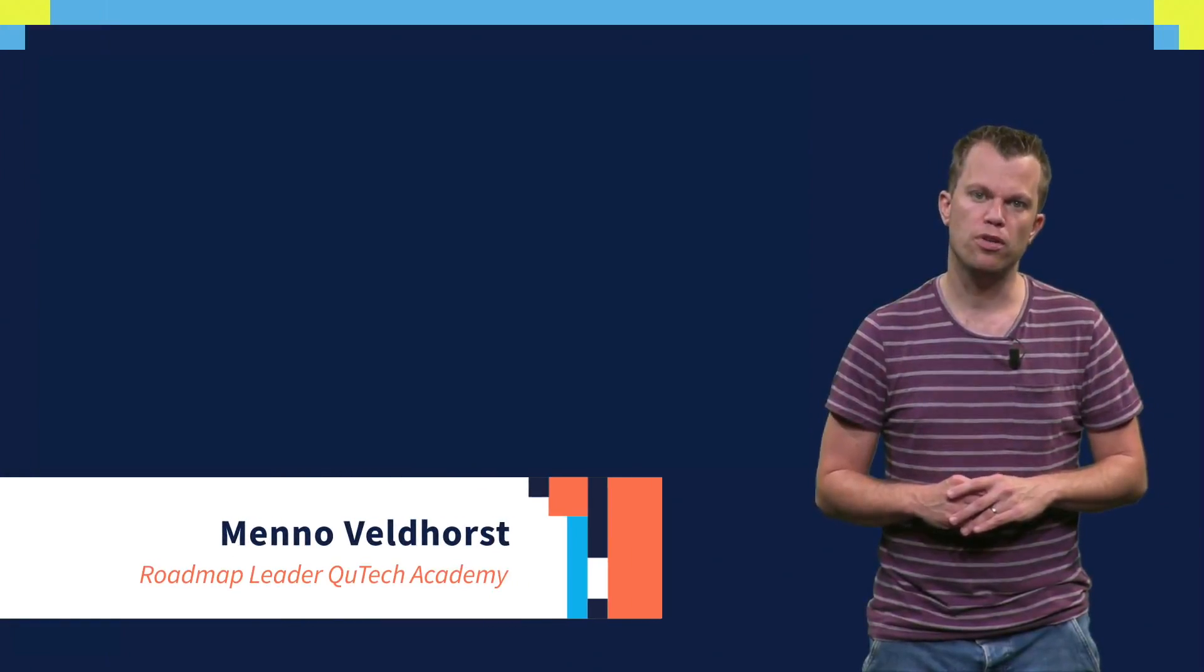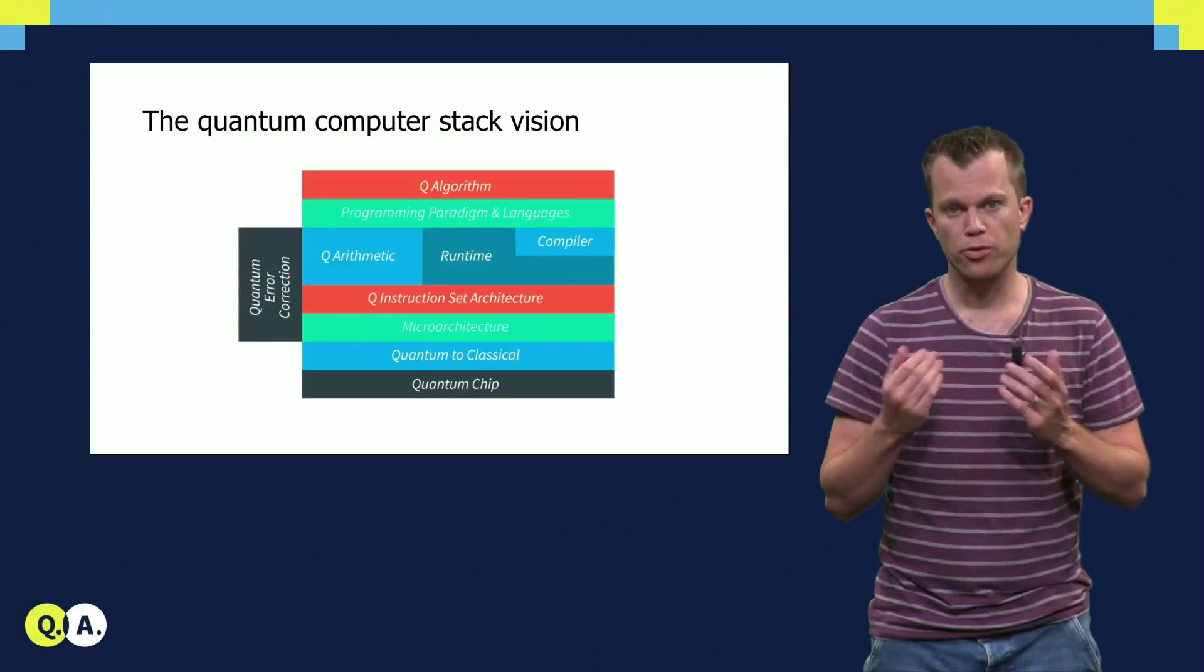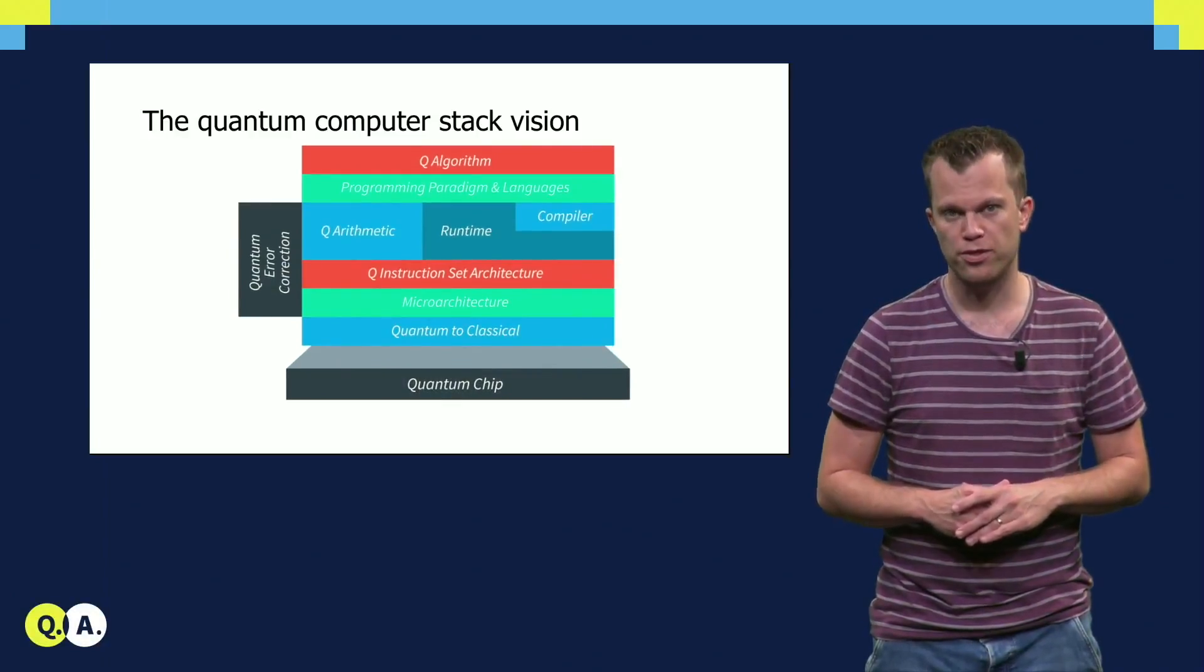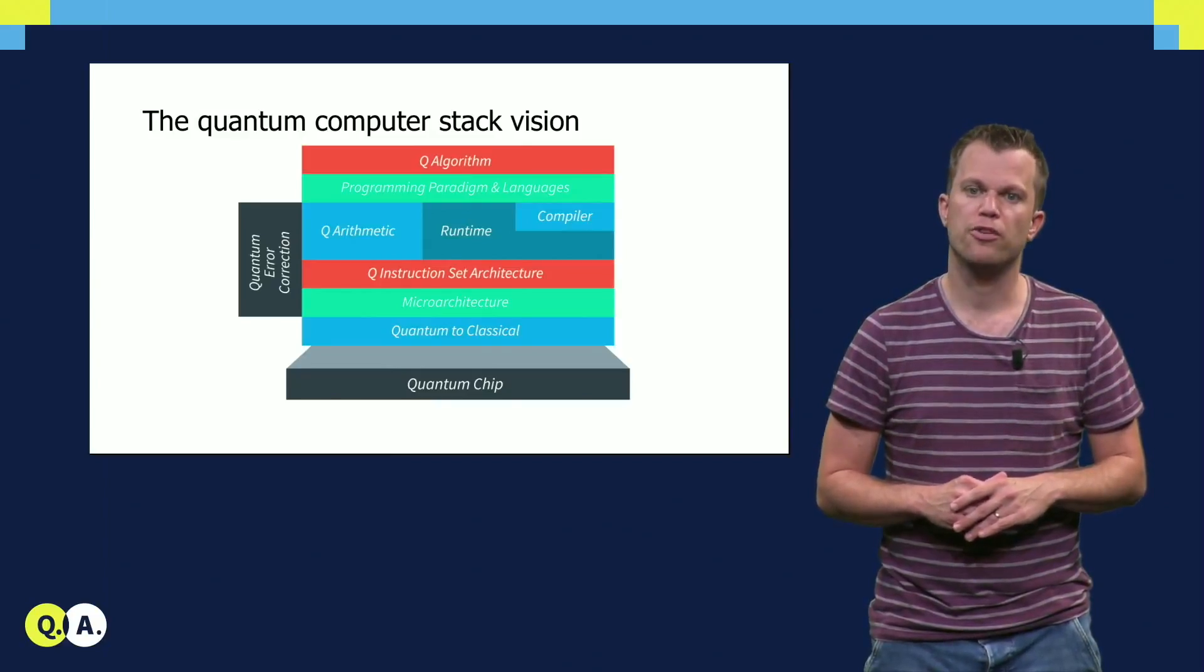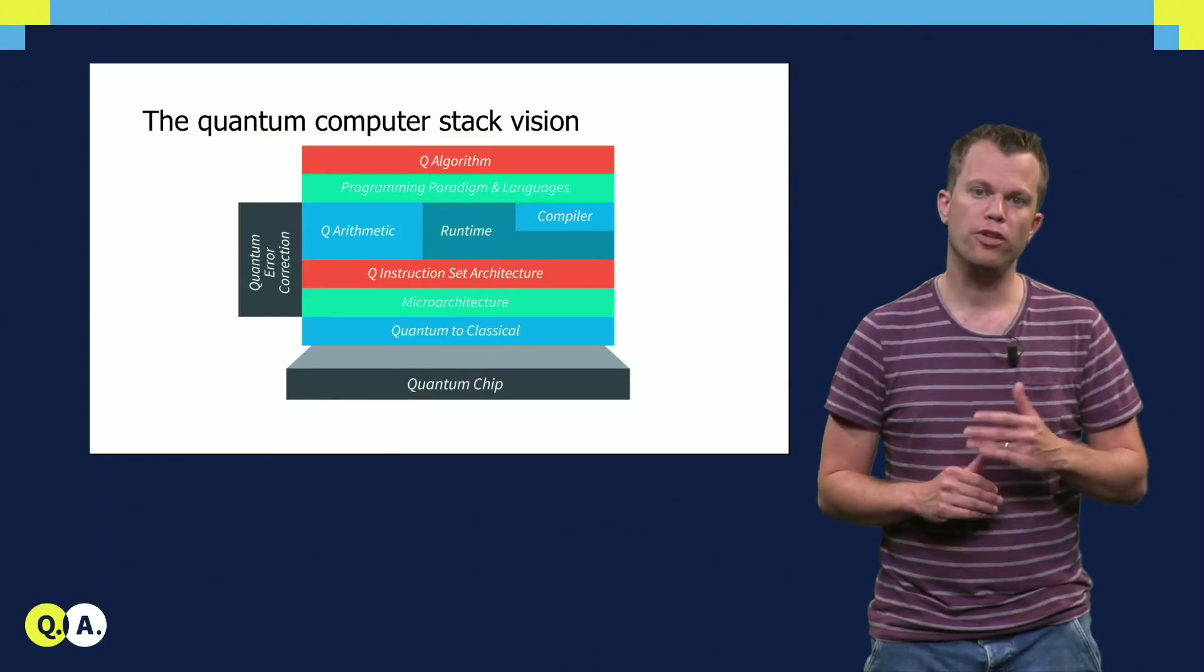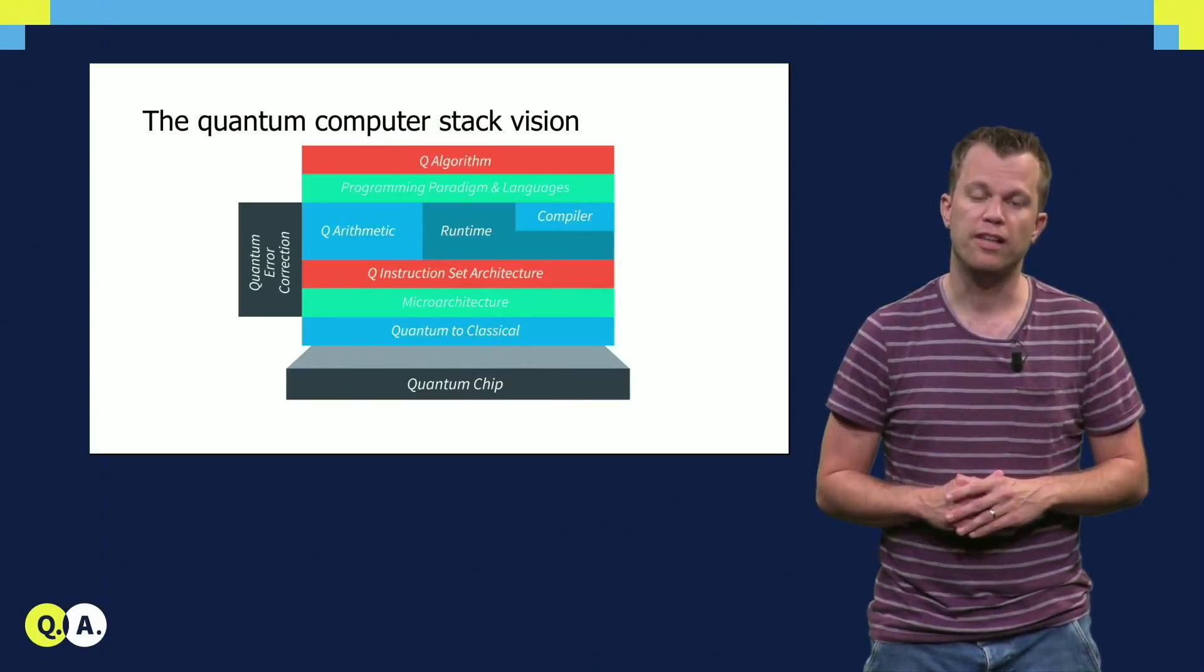In the first part of this course we took some time to introduce you to quantum materials and ket notation. We talked about the basic unit of information in quantum computing and quantum internet, the qubit. Let's have a look at the four types of quantum platforms that has been discussed. In the first part of this MOOC we mainly focused on the lowest level, the quantum chip that forms the foundation. The quantum chip is the quantum circuitry hosting the physical qubits. Physical qubits can be controlled to a superposition state and coupled together to create entanglement. These principles are on the basis of a quantum computer and quantum internet.